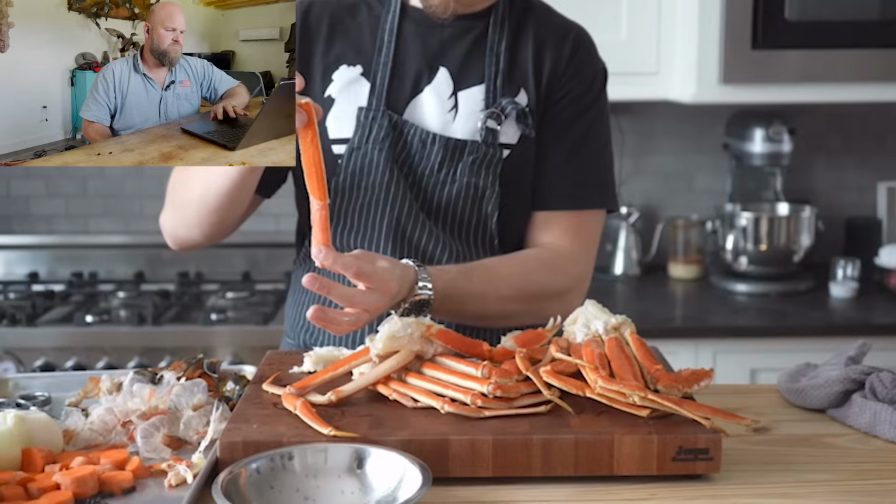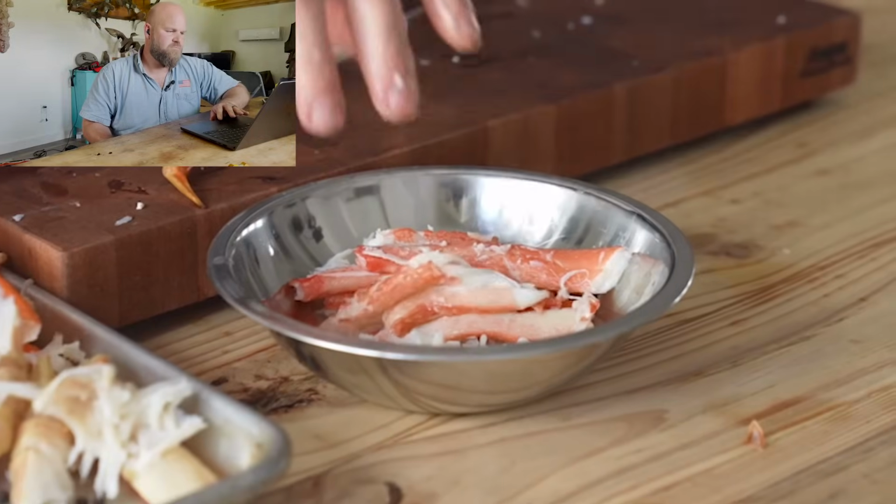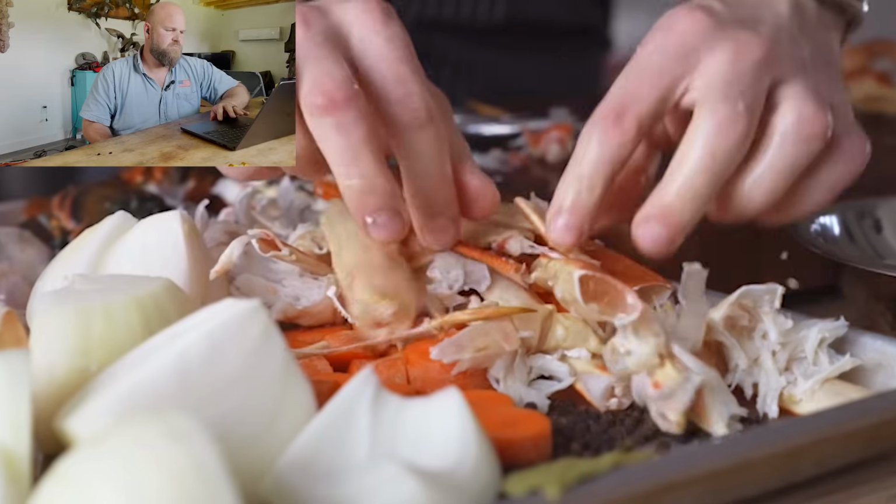Yes, we're gonna add that shrimp too. Next, break down 3 clusters of snow crab, reserve the meat for the final gumbo, and place the shells with the rest of your stock ingredients. Now, look, this is a luxurious gumbo already. He's not even made anything yet, and this is a luxurious, great gumbo. You don't need to use all those ingredients, but I guess if you were going to charge $30, $40 for a bowl of gumbo, this is what Josh is making.